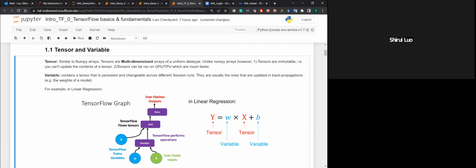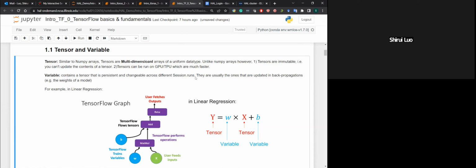Conceptually, the difference is that tensors are like constants, while variables are changeable across different session runs.